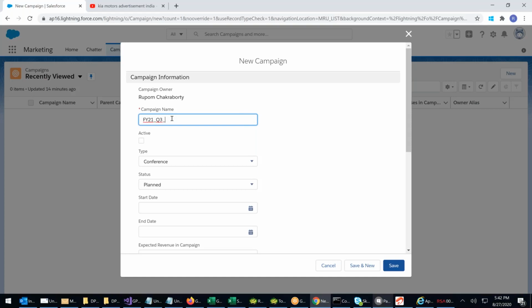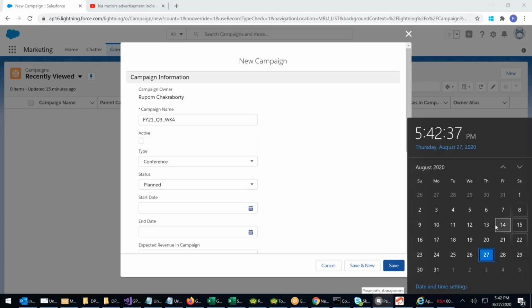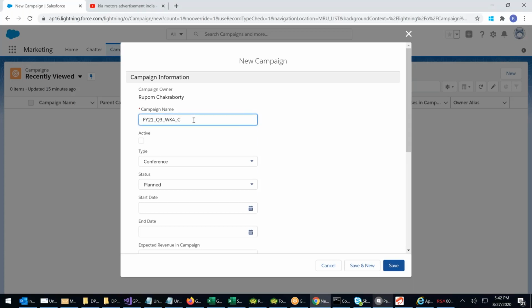So which week am I in? Week 4. Because when did my quarter start? August 1st. February, March, April, Q1. May, June, July, Q2. Now August, Q3 starts. I am in the 4th week of August, almost. From here it's starting: week 1, week 2, week 3, week 4. So I'm saying week 4, underscore cloud computing. Cloud computing. This is the naming culture that is used in real time, guys.